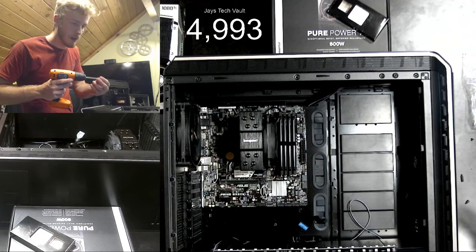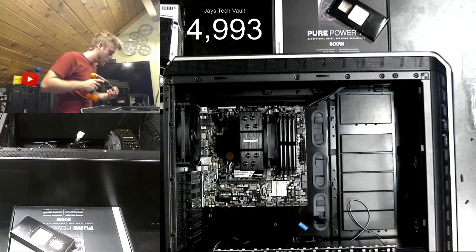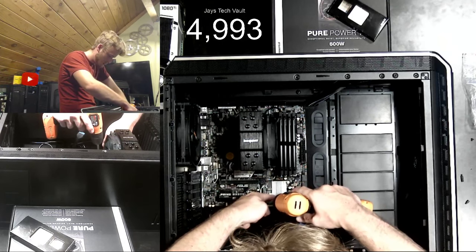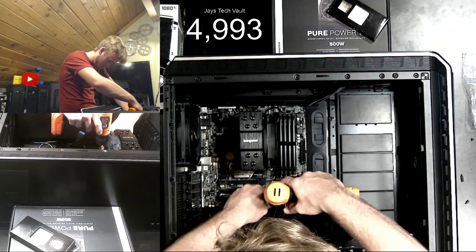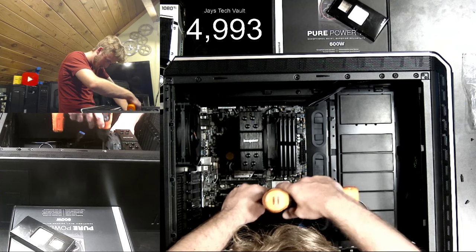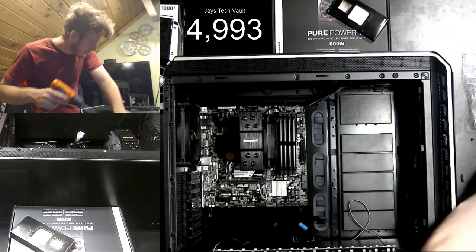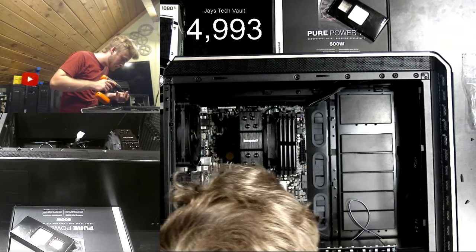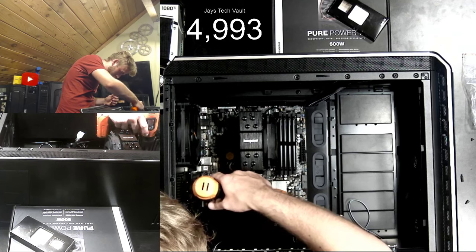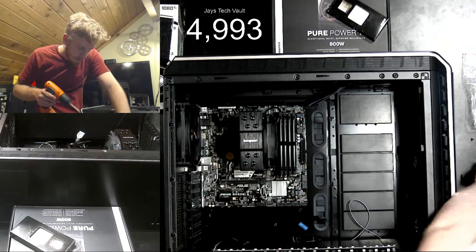Anyway. Put this together now. In there. Well, these aren't actually biting. Different one.